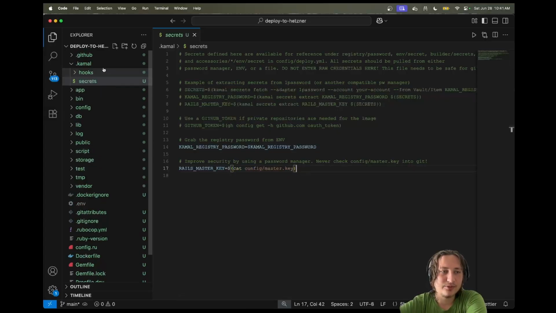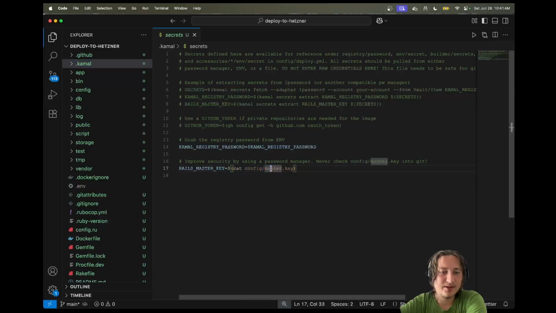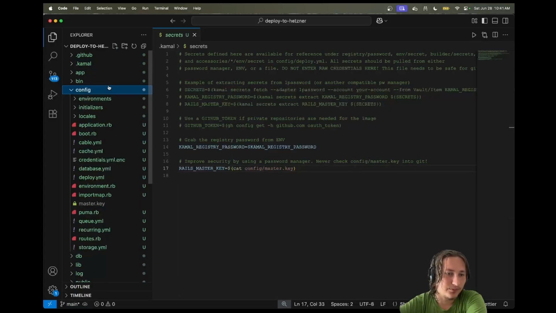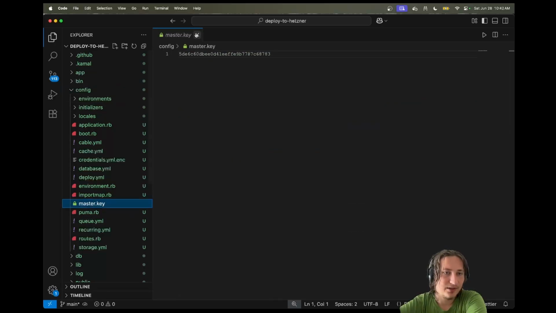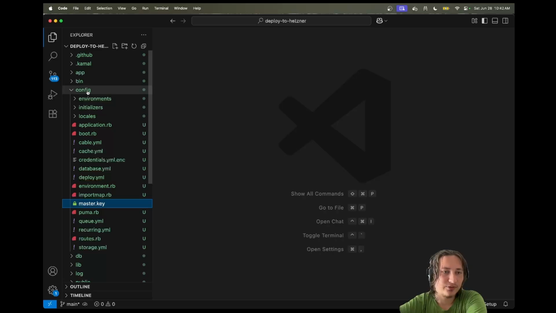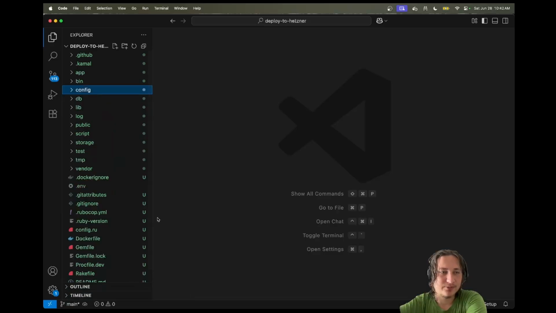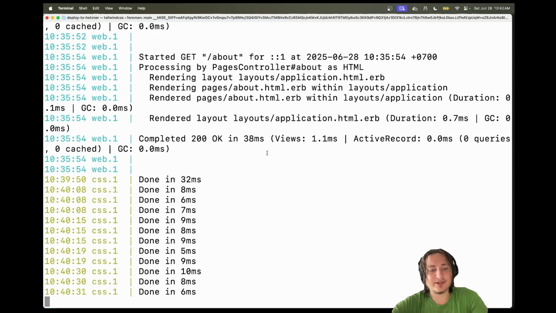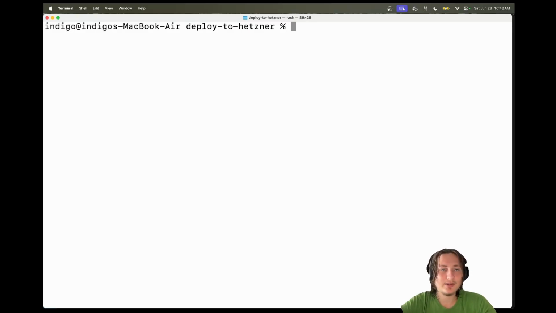So what I usually do is, instead of grabbing it from there, I'm going to generate a, well, first of all, I don't even think we have, I guess we do have a master key, config/master.key, but if you generate a credentials file, it automatically overrides the master key, and Rails doesn't use this master key anymore. At least that's what I've noticed. And usually in Rails apps, you're going to just use a credentials file to store your credentials. So that's what we're going to do first of all, is we're going to generate that credentials file. And I'll show you guys how to do that.